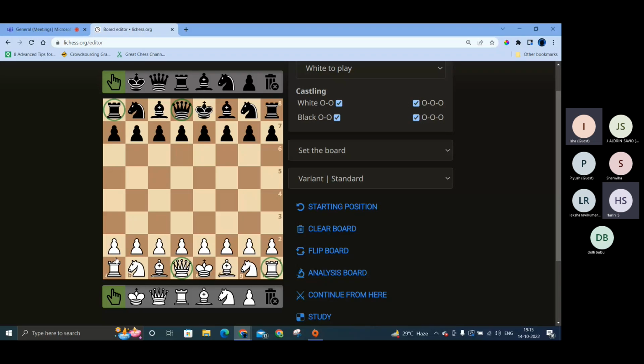Then one can start the game. Okay. So now every time white makes the first move, remember that the white player will make the first move and the black player will play next. After black has made a move, white will again make a move, then black will make a move. So this is our chess game. Okay, am I audible?